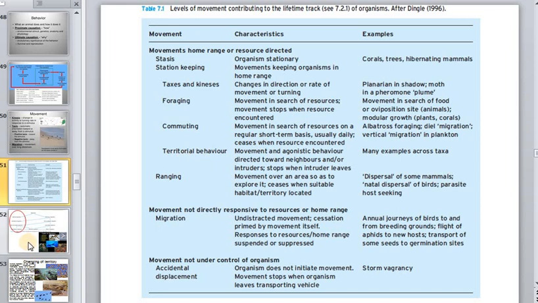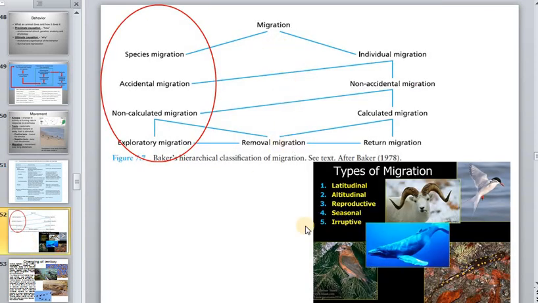And here we see examples. Migration can be very different and in many ways. Actually, there are more than just this kind of migration. But today it is migration that interests us, and the migration of a large number of individuals, like a social migration, like a group migration, moving long distances. Today we are talking about the social behavior of species that migrate.